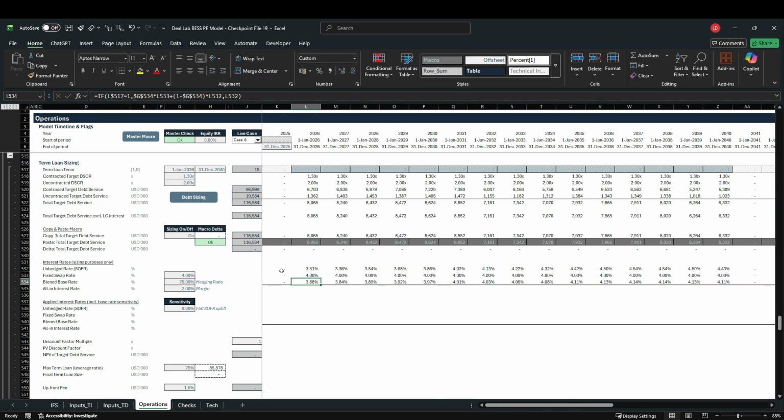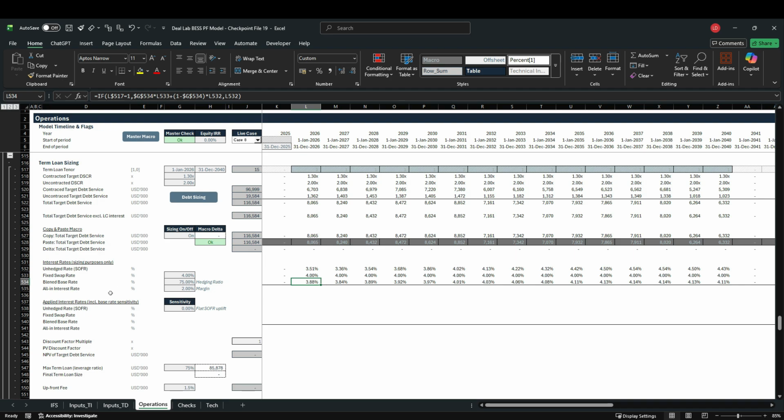And you can see in the first period we get 3.88%, which is kind of like what we would expect, because 3.88% is closer to 4% than 3.5%, and that is because we have a hedging ratio of 75%. So 3/4 of the outstanding loan amount are hedged, while here in the first year we only take a partial upside in the floating rate that is expected to be slightly lower than our fixed swap rate.